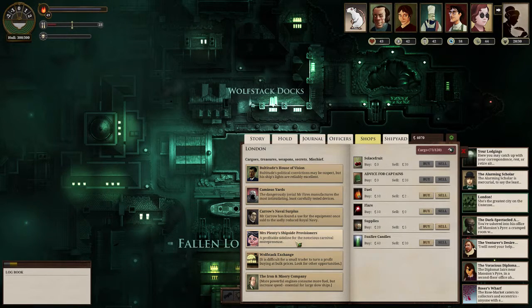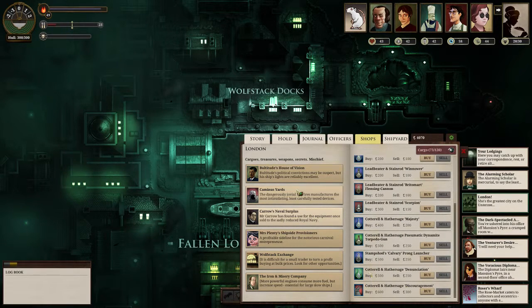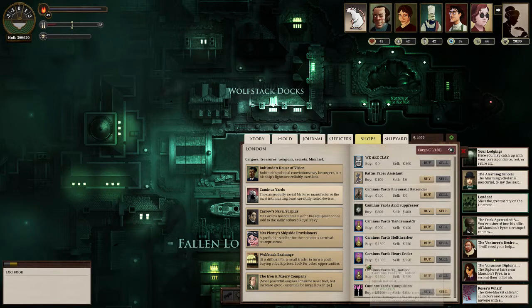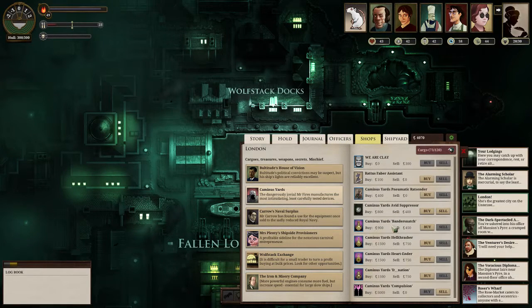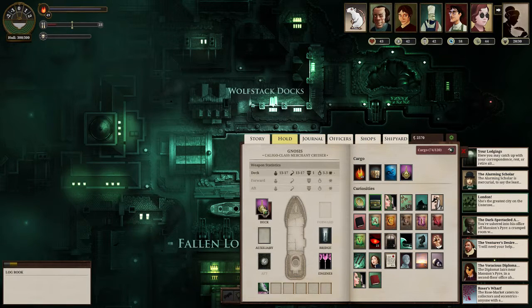Now then, let's buy the best gun. The best deck gun, anyway. Which I think is this one. No, that's aft. That's forward. There's a deck weapon. The Hell Thrasher. Does plus 18 damage as opposed to the gun we have, and it does 2 crew damage and 4 warm-up time. 8 damage, 1 crew damage, 4 warm-up. Yeah, so it's way better. Let's get that Hell Thrasher. Let's put the Hell Thrasher on the ship. Now we do 21 to 29 instead of 13 to 17. That'll make a big difference. Okay. We'll sell the old gun.